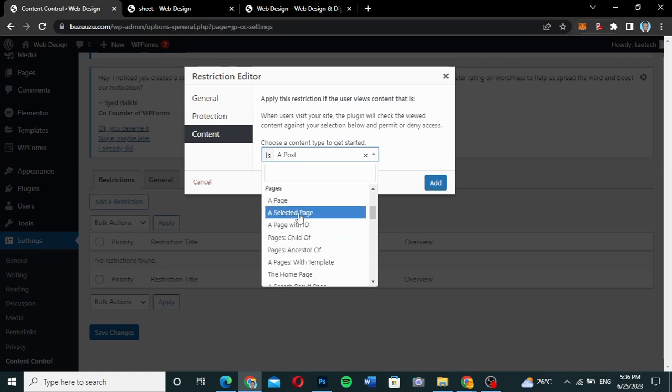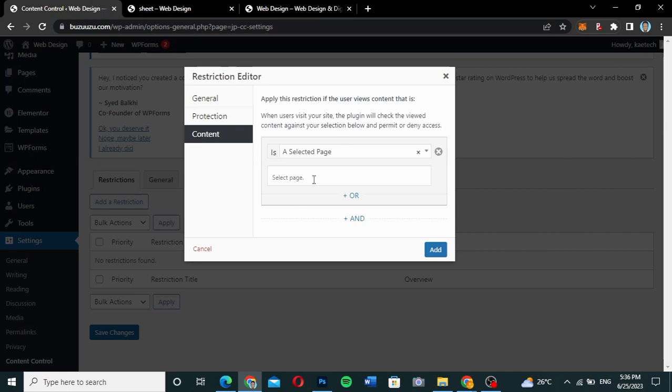So let's say a selected page. Which one is the selected page that you want them to access? I have this page over here, and then I can just close it. This is like a monthly account over here, and I want it to be accessible to only logged in users. So over here I can just add it.